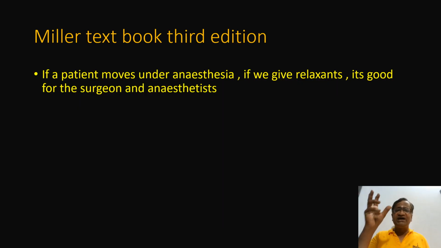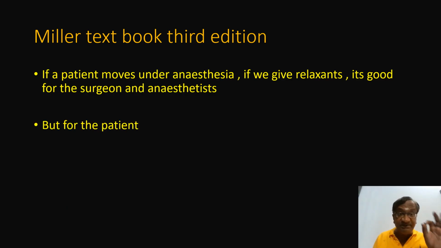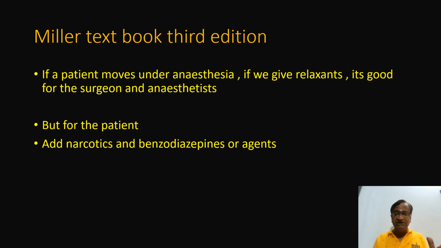If a patient moves under general anesthesia, it is a very good sentence from Miller. If a patient moves during anesthesia and we give relaxants, it is good for the surgeon and anesthetist, because the surgeon starts operating again, the laparotomy. Anesthesia is not bothered because everything is fine. But what about the patient? We need to give narcotics, benzodiazepines, or agents. That is the difference. This sentence in Miller is enough to understand that.